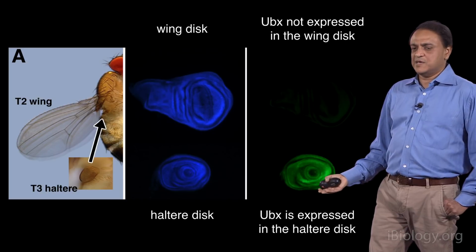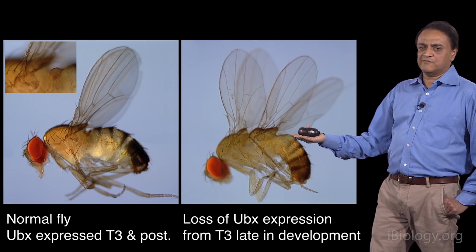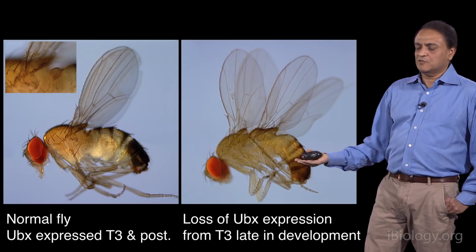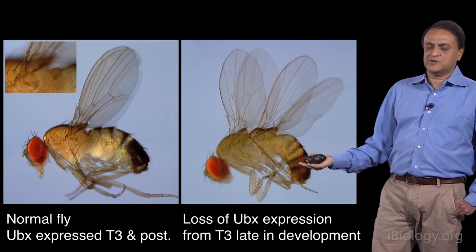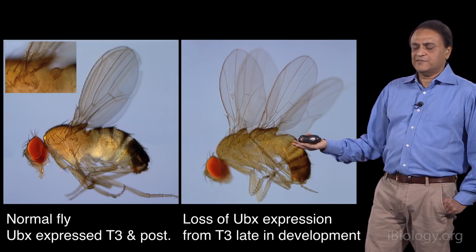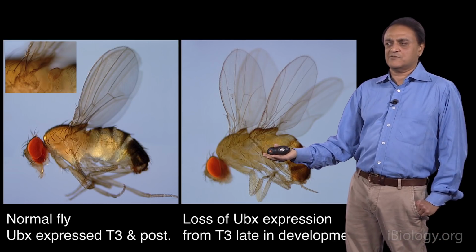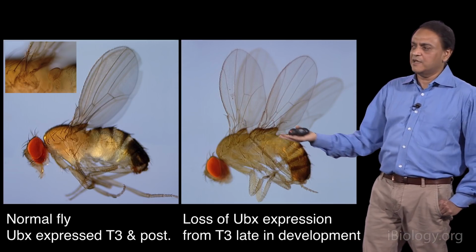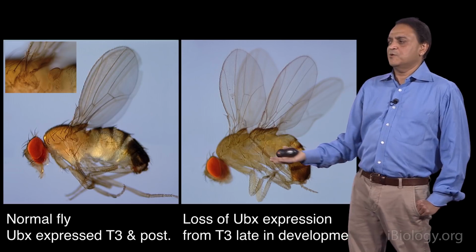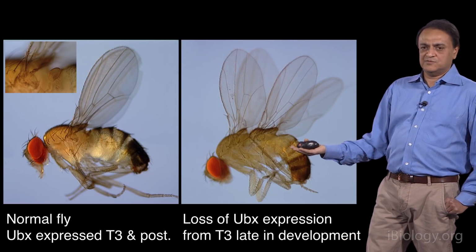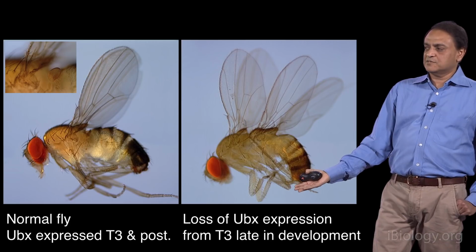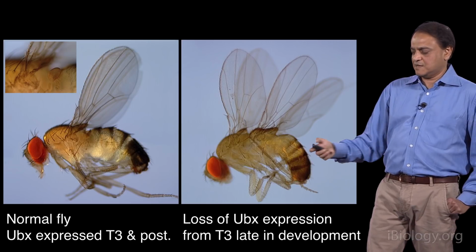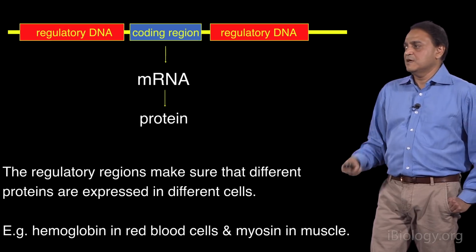So what happens in that UBX mutant that gives rise to this four-winged fly is that the gene is perfectly normally expressed in the embryo, but that expression is lost later. So the halter disc, which should be expressing UBX, loses UBX expression. It then transforms into the equivalent disc in the second thoracic segment, which is the wing disc. And when the animal finishes metamorphosis, then you end up with this four-winged fly instead of the normal two-winged fly. And so this kind of transformation that you see as a phenotype in the adults, in this case, is loss of UBX expression from T3 late in development. So that's why it makes it through embryogenesis, but then it has this hallmark adult transformation. So how does that happen?